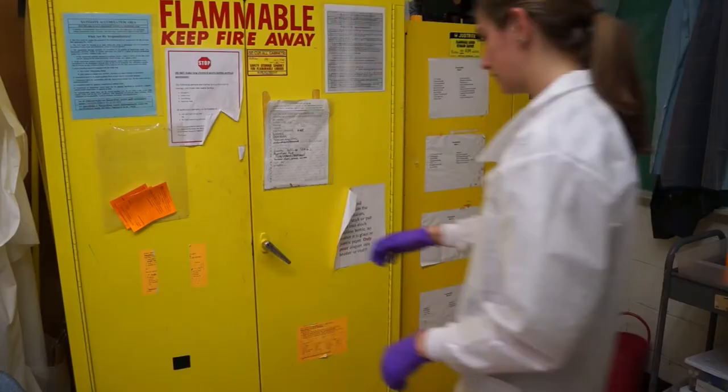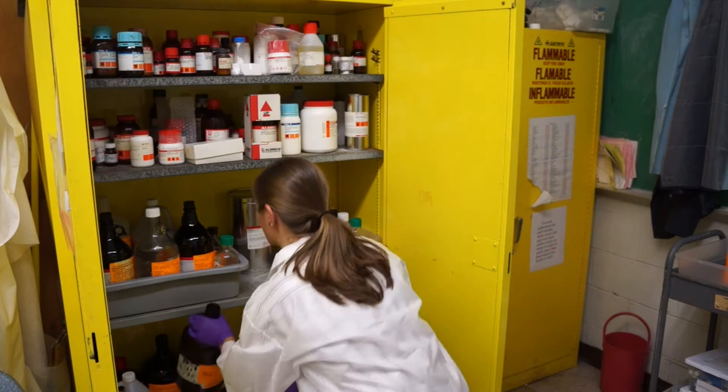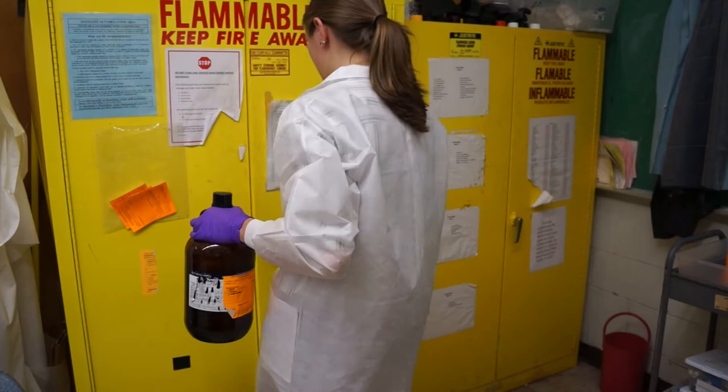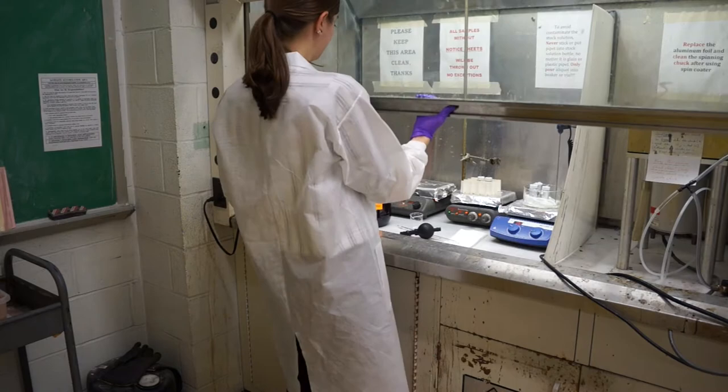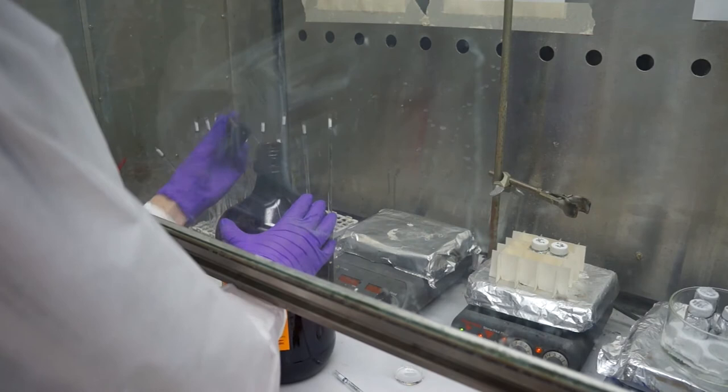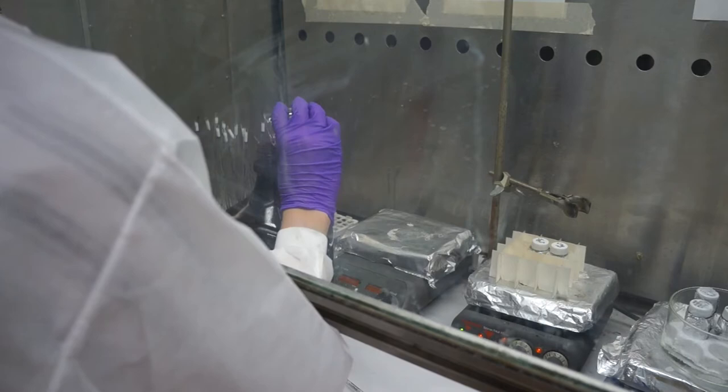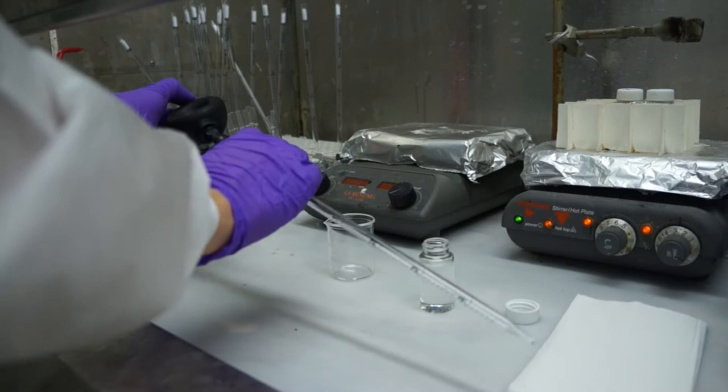To get rid of excess toluene from your beaker, you can go to the left safety cabinet which contains the waste bottles. Never pour anything back into the stock bottle as this would contaminate it. Also, always be careful and read the labels of the waste solutions so that you do not mix any wastes that oughtn't to be mixed. After emptying a chemical from a container into a waste bottle, the container needs to be cleaned by rinsing it with DI water three times. In the case of toluene, however, water should not go into its waste bottle. So let the beaker sit in the hood for a good 15 minutes so that the last drops evaporate. Once it's dry, triple rinse it and return it to the drying rack.